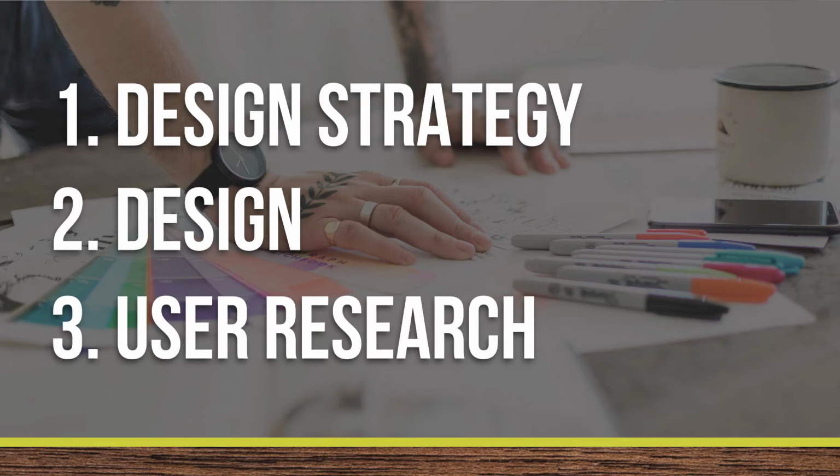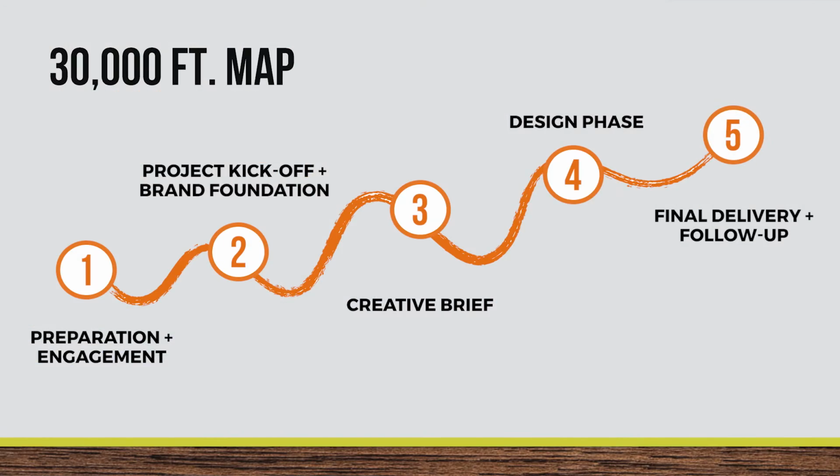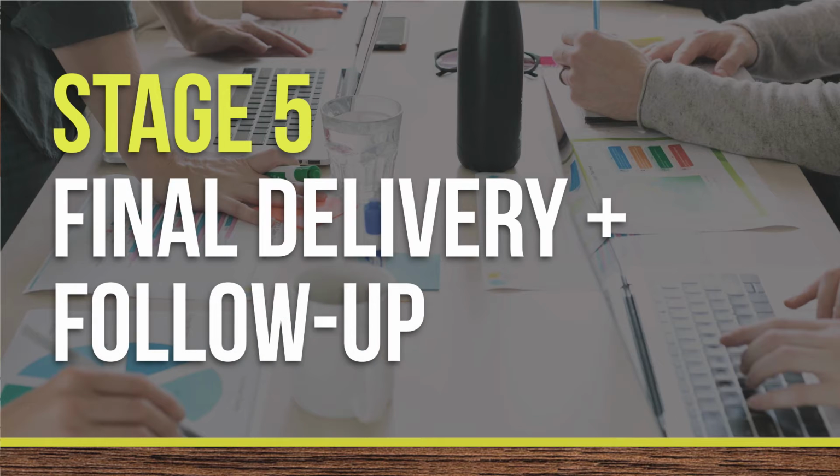And step number 3 is user research, and this generally happens with larger companies, and it's done as required. This is where you do user research, where you may do quantitative surveys or qualitative surveys to get feedback from users or consumers about the work itself before it's actually produced or before it goes to market. And that brings us to stage 5, which is delivery and follow-up.